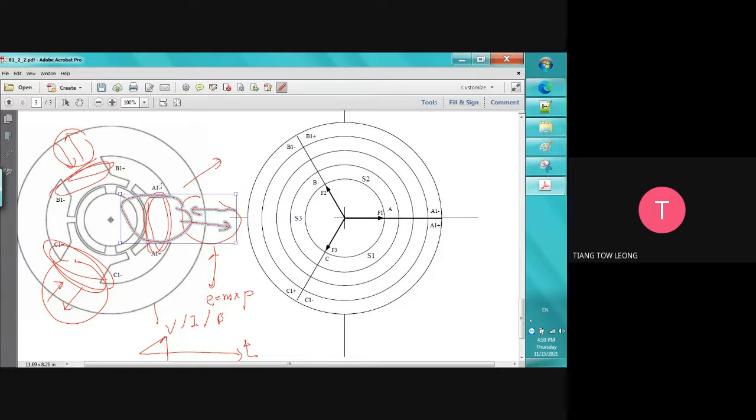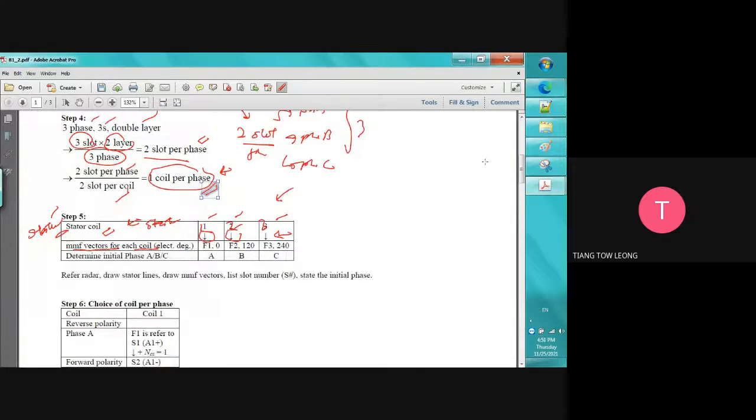It cannot be like this or like this, because when we coil like this and give the current, it will only be either here or here. Same as well, either go in or go out. It depends on whether we give a positive clockwise or counterclockwise current. Okay, so the first thing is we need to record the MMF vector for each coil in electrical degrees.